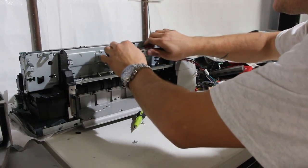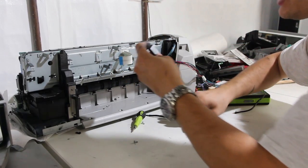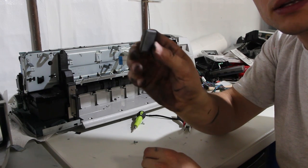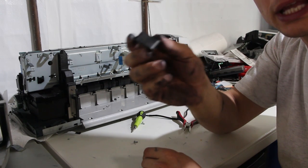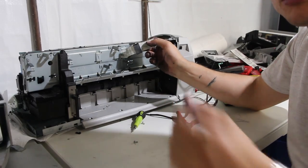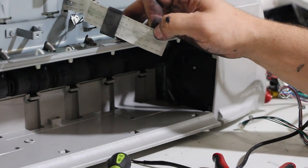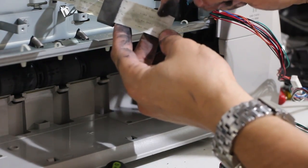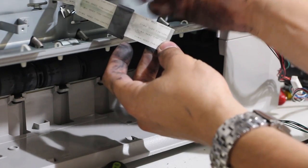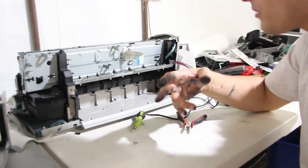Since this is the data cable going to the inkjet printer, the data is digital and it's got to be very clean. And this is what this is. It's an inductor. I'm sorry, not an inductor. It's a ferrite core. And it's got special electromagnetic properties. Its function is to go around the perimeter of this data cable. If you have, for example, noise signals from the outlet or from the lights above you, and they're riding along this cable before it gets to the printhead, this ferrite core is designed to try and prevent the signals riding on the outside. So it just reduces noise overall. Keep a couple of those handy, they're nice.